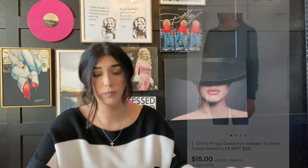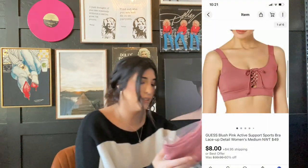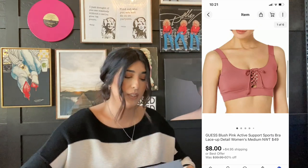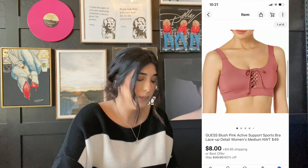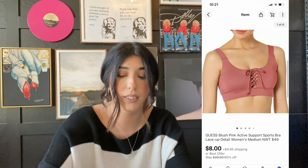One State actually does pretty well. It doesn't sell for a ton of money, but it does sell pretty fast, which is good. The next item that sold is this Guess sports bra. This one was brand new with tags from liquidation. I paid $6 and it only sold for $8 plus shipping, but I'm still happy to see it go.